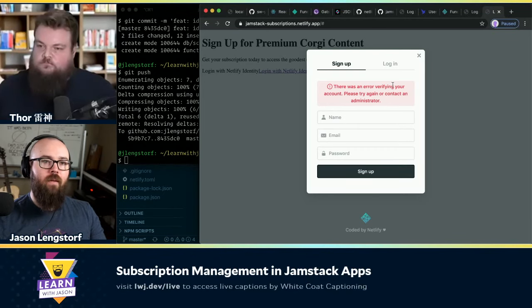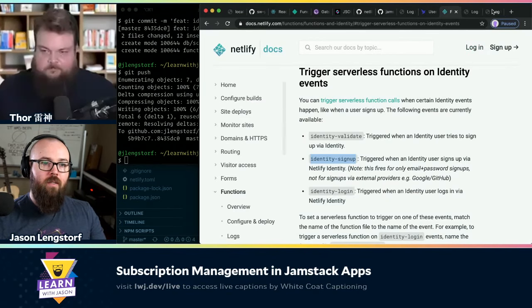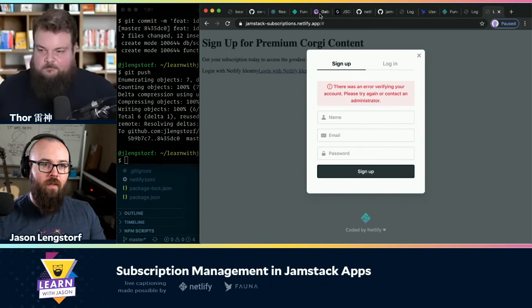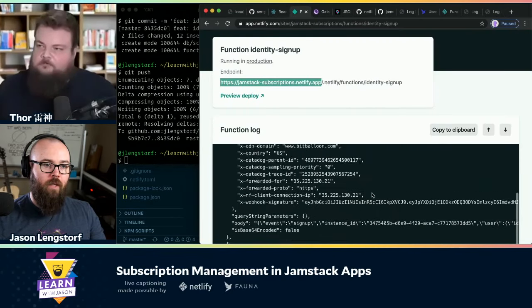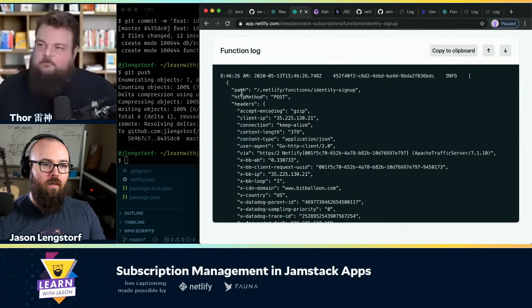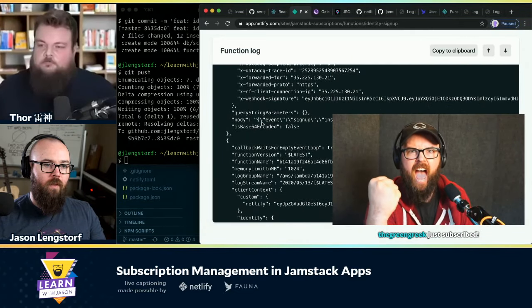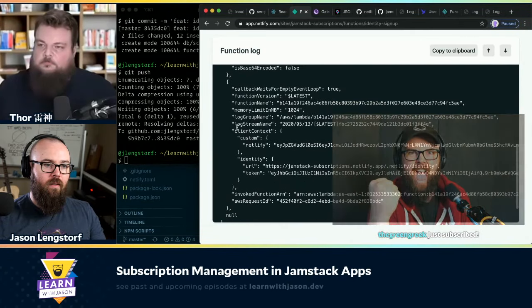Oh, damn it. Okay. I did this wrong because these webhooks don't take the standard functions signature. That's on me. So what we will see though, if we look in the log, is here's the object of what was sent in. So we get in our args, we get the path, we get the HTTP method, the headers, and then we also get the context.